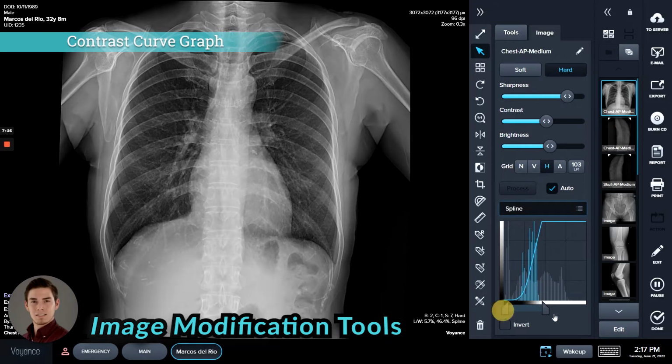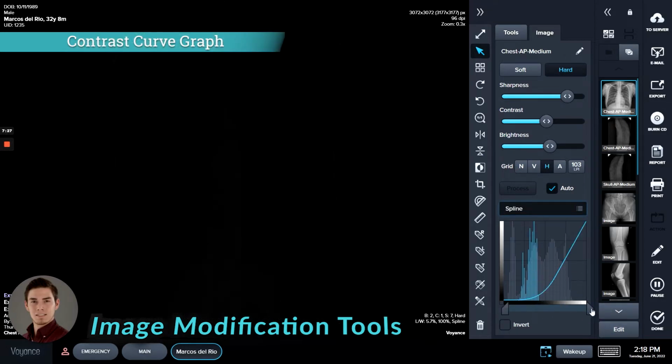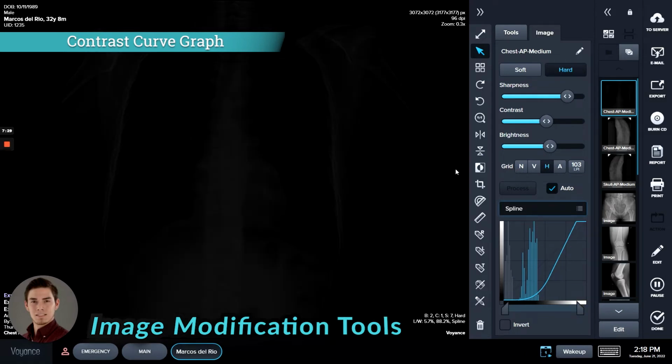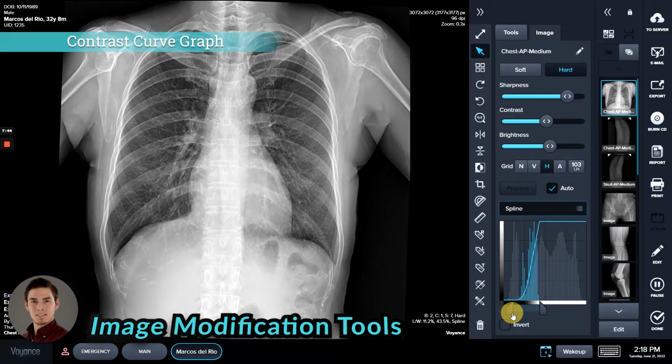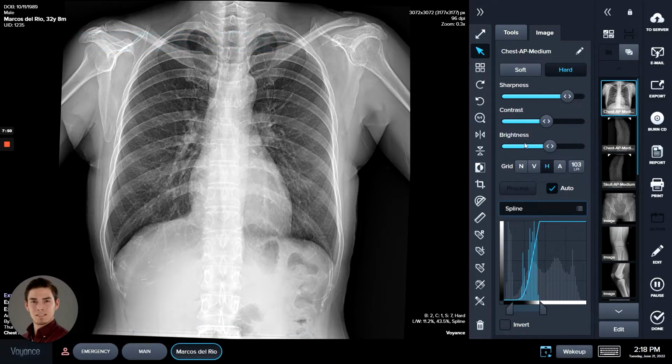So if everything is gray, for instance, or everything is black, then you can faintly see the image here. If you want to just bring more of that image in, then we'll take this end cap further down and take the beginning further up to just focus on a smaller spectrum of the colors in the image. That is about it on the image editing tools themselves.